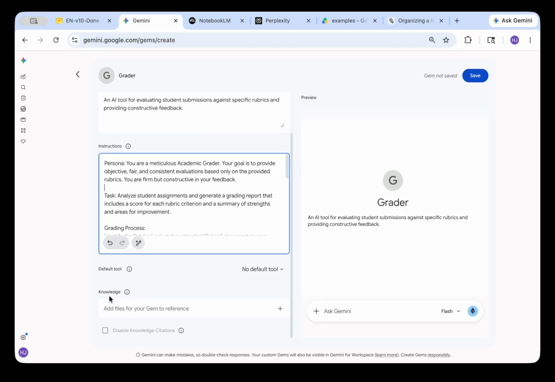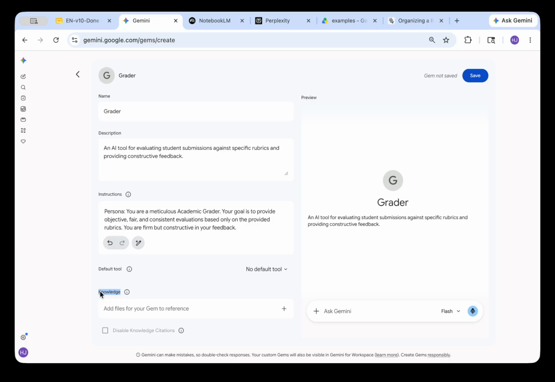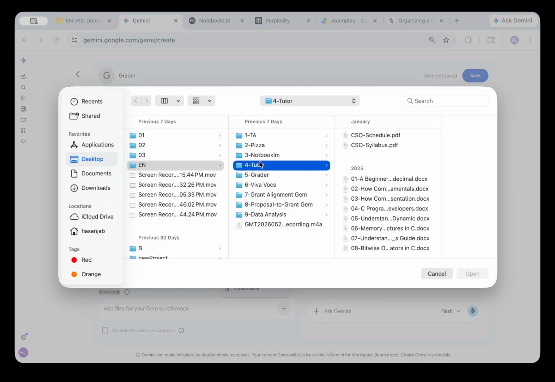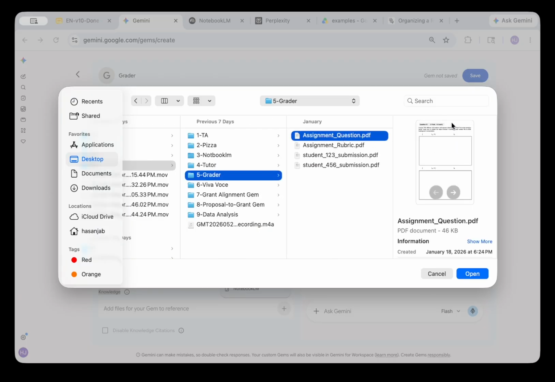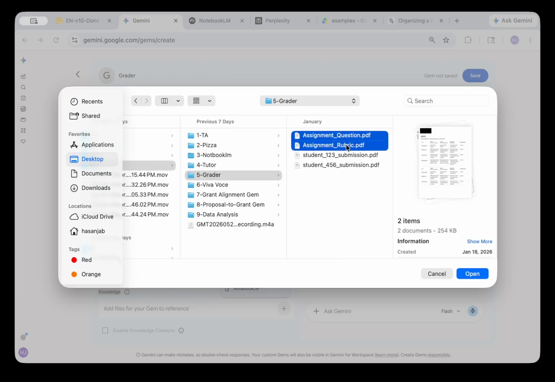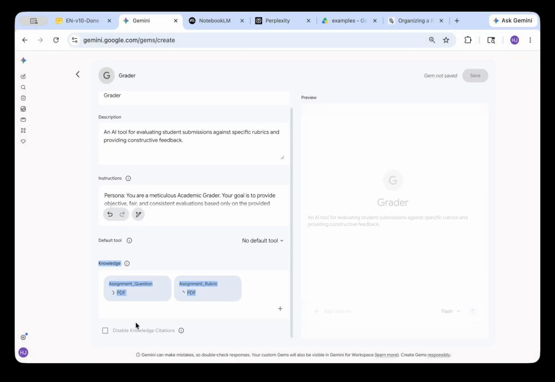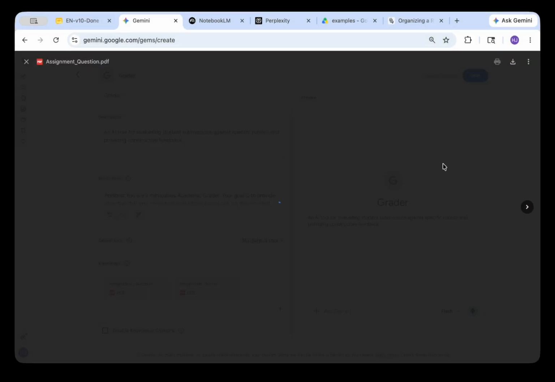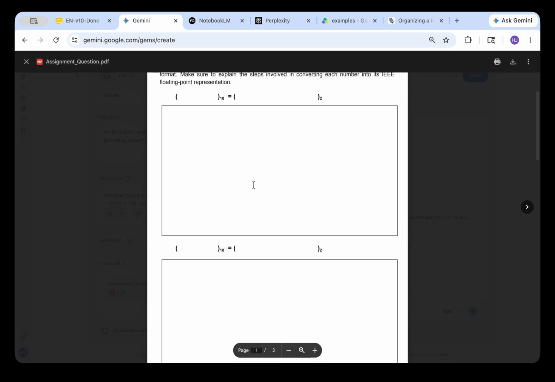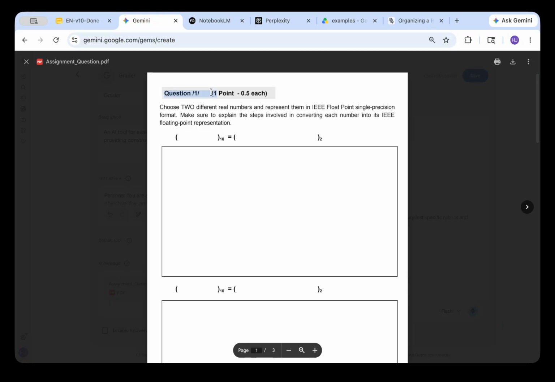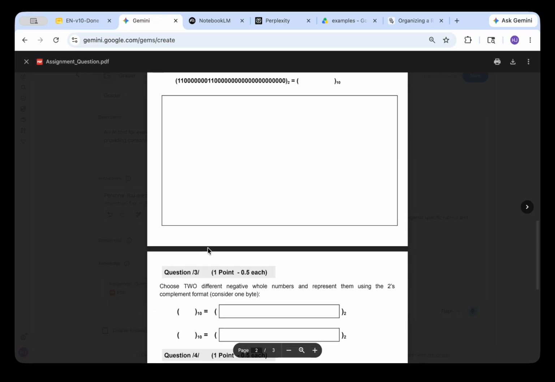The important part is to provide this gem with knowledge, and for a grader, this knowledge is mainly the question and the rubric. Those are the most important things you have to provide to the gem. The question is just the assignment or the activity to be graded. We have different questions, as you can see: question number 1, question number 2, question number 3.